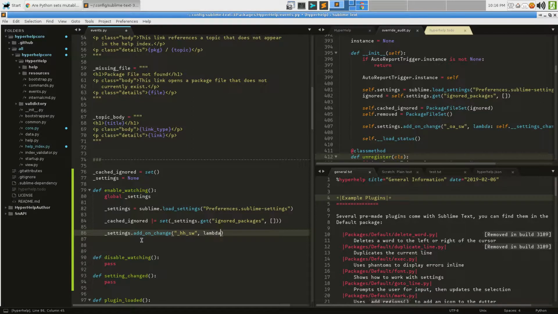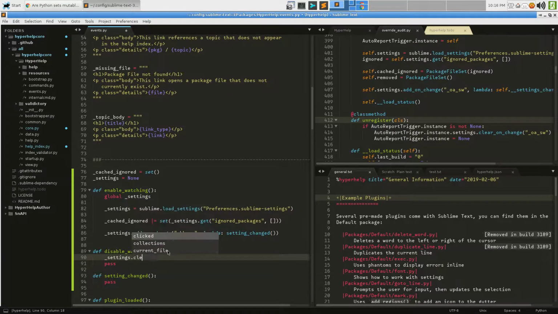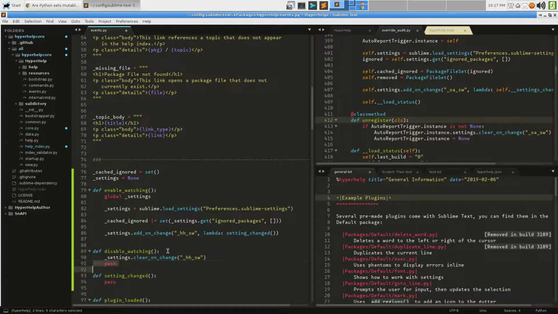And we're going to lambda this, and the lambda is going to be setting changed. We'll just get told that the setting actually changed. Now, if we were told we wanted to disable watching, then what do we do here? We say settings dot clear on change HH settings watcher. And that's all we got to do there.